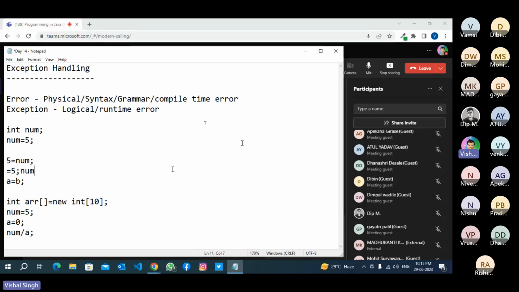But your interpreter, when you execute your program, there is an interpreter in Java. When you execute your program, your interpreter will catch the exception. If you use exception handling in your program, then your interpreter will handle that. But by default, your interpreter will not handle any kind of exception. It will terminate your program abnormally.